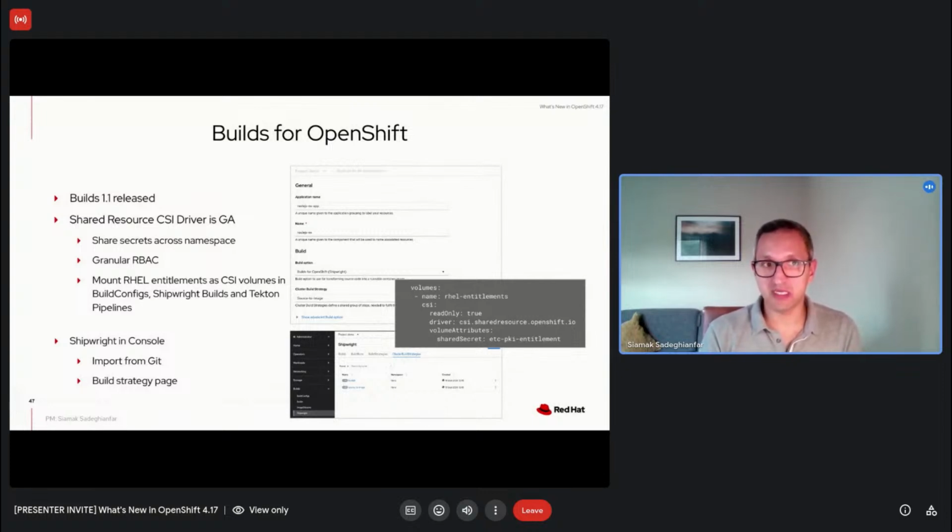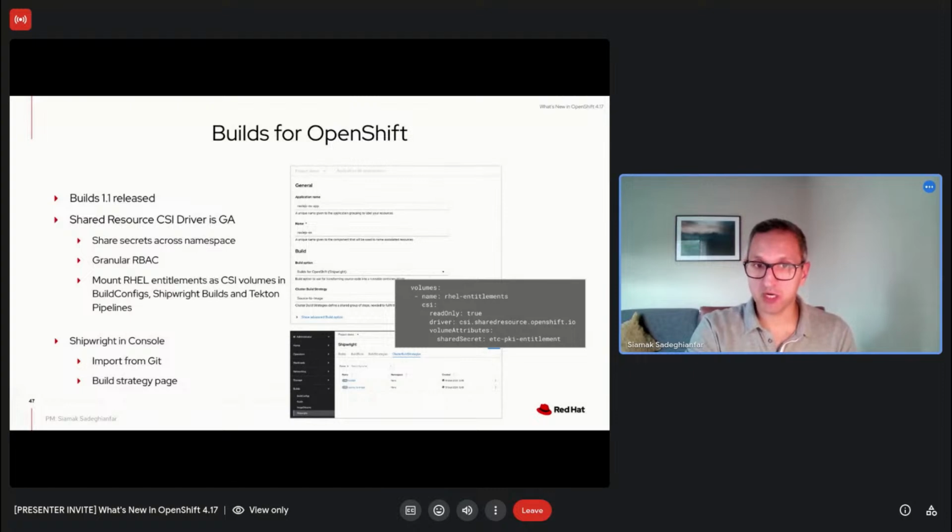So this driver makes that really easy to configure, and it puts it in those namespaces that you need as a CSI volume inside of pods or builds or Tekton pipelines or Shipwright builds when you need to build those Dockerfile images.